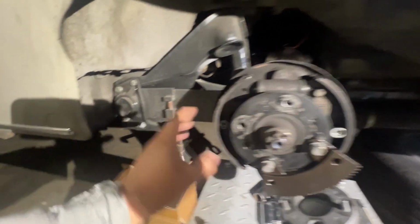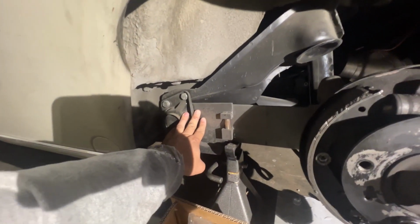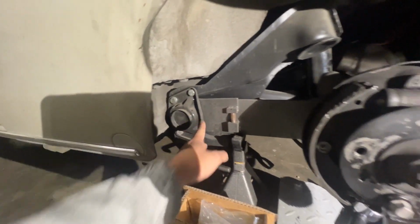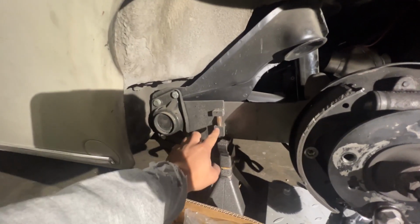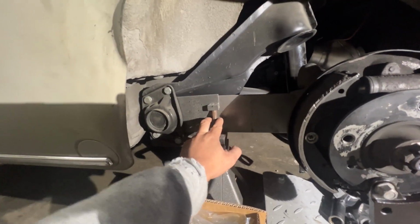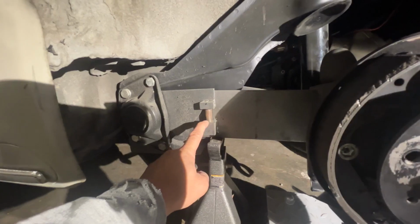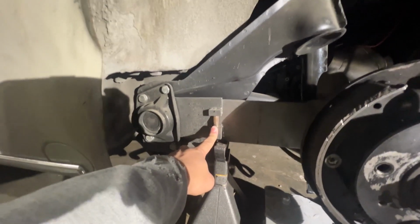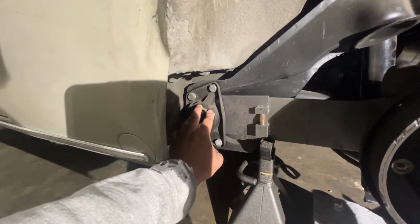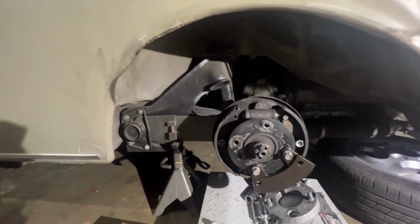And while I have everything out, I might as well lift it up about one more spline over here in the rear, because the point of these adjusters right here is so that I can raise it up whenever I want without having to do that. But I didn't think about that when I first set this up. I've already raised this up about half an inch ever since the Type 3 rally, and to be honest, it's still a little bit too low for my liking. So I do want to raise it up a little bit more. Since it's already kind of close to the limit, I don't want to keep raising it up here. I think I'm going to lower this just a little bit and raise this by one notch, and then play around with the suspension again so that it's a little bit higher than what it is right now.